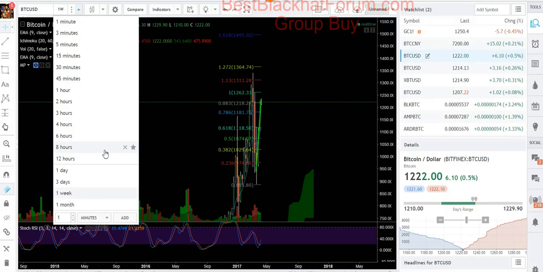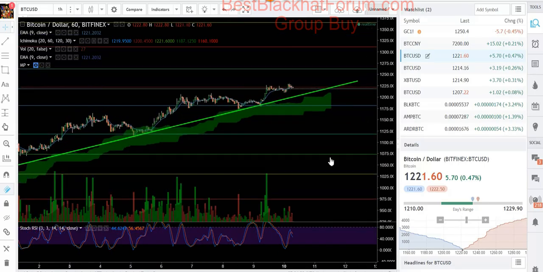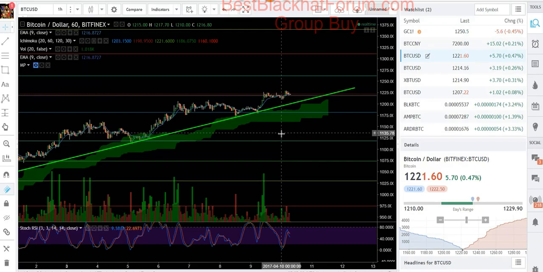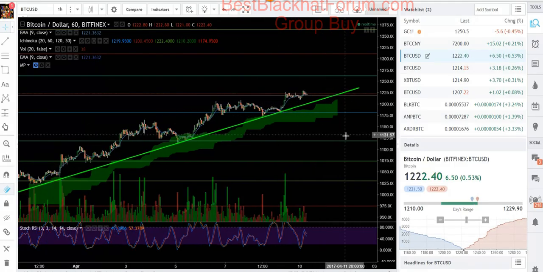So meaning that after we get a correction from this move right here, we're most likely going to continue to higher highs. But this move that we're on right here is eventually going to come to a point where it's out of energy. So how would we spot a move like that breaking down? Well, the indications are, first, how it breaks the cloud and the support trend. If this thing breaks the hourly support trend, this hourly cloud, then we're going to get a correction of the whole move.